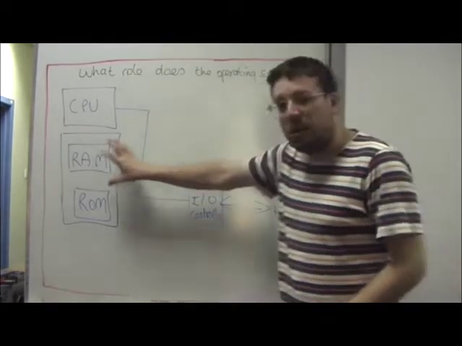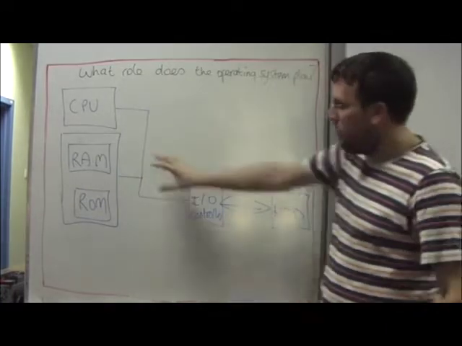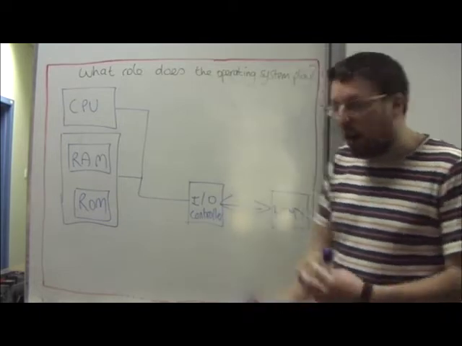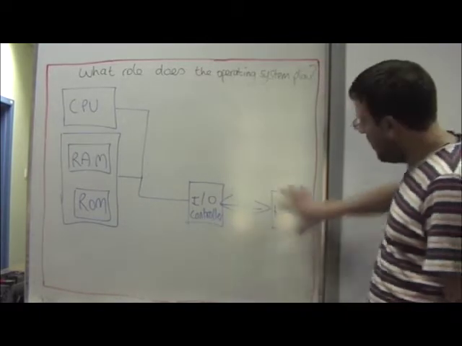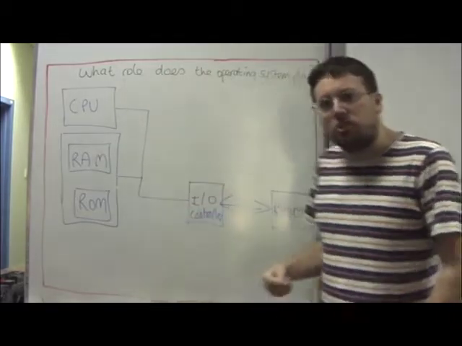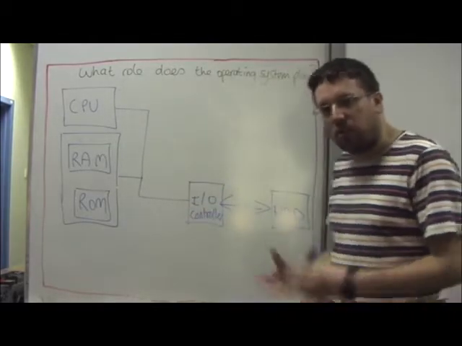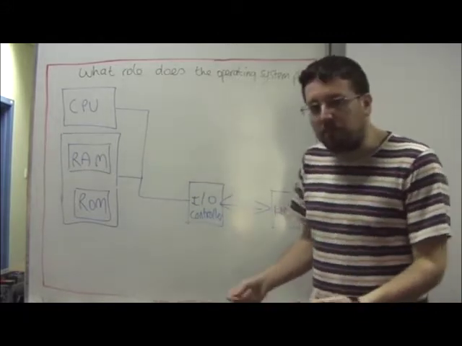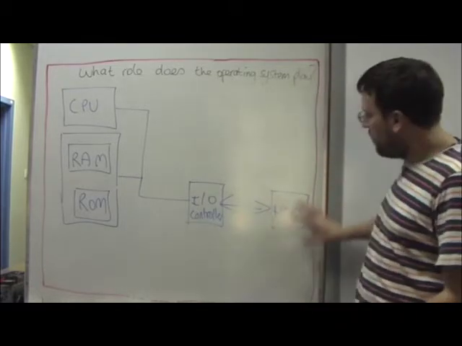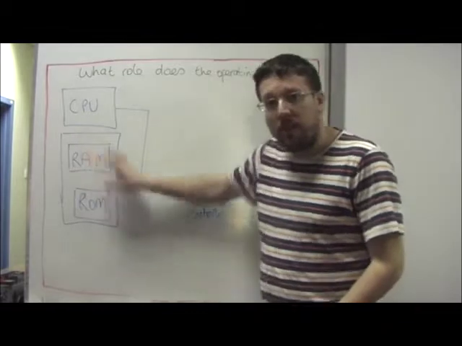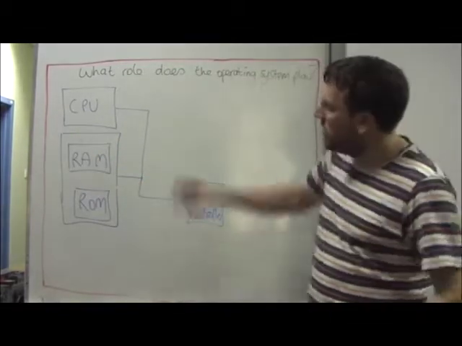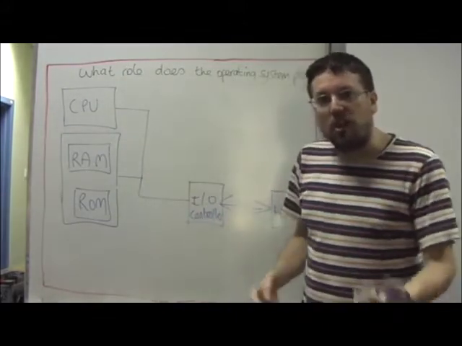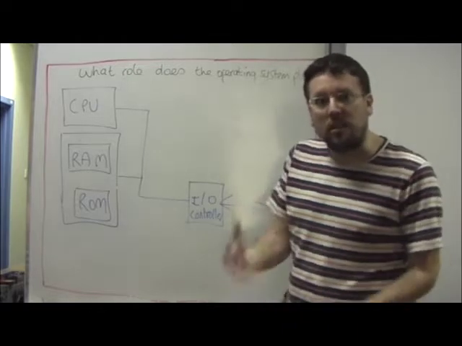Now, you haven't got 10 to 15 gigabytes of RAM. You probably only have 4 or 8. If you're lucky, you might have 16 gigabytes of RAM. So we can't afford to copy the whole operating system from the hard disk drive to the RAM. We just copy the most important parts, the parts we require when we turn the computer on. Those important parts get copied from the hard disk drive to the RAM. Once they're in the RAM, the CPU can start executing some of those instructions so that our operating system can start doing some of its important functions.